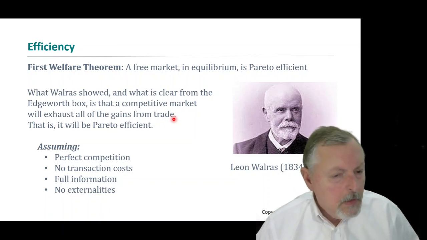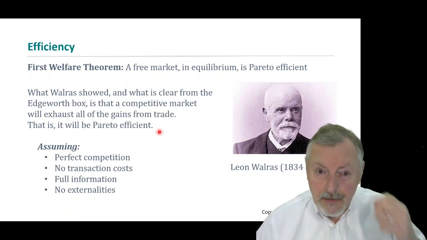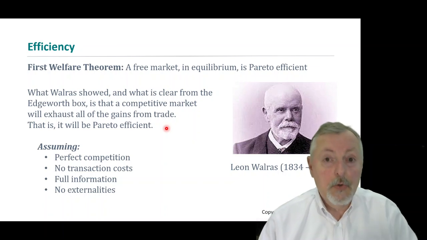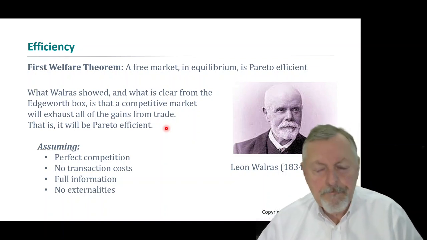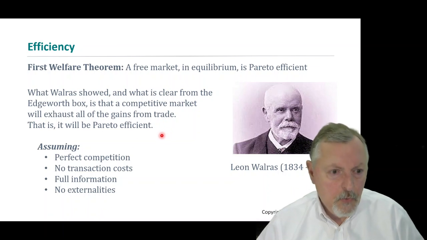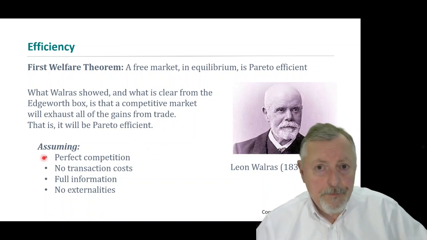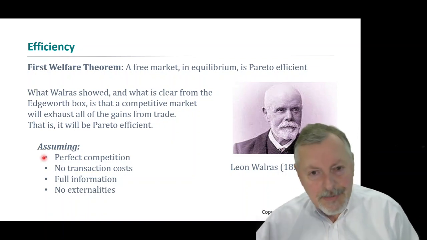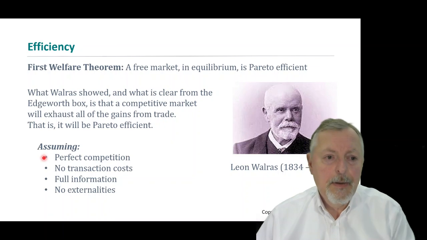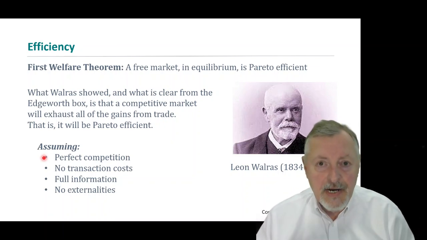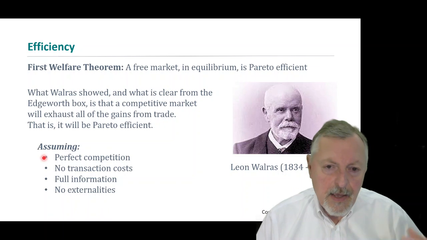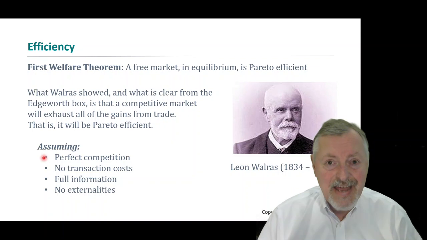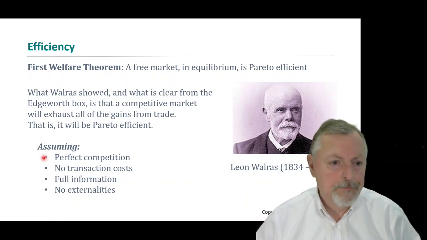However, this simple model of how markets are efficient and welfare maximizing, they maximize the total surplus for the society, requires some things to be true. There has to be perfect competition. As we've seen in the monopoly case, if there's a monopoly, the monopolist will get monopoly profits, but the extra benefit to the monopolist will be accompanied by a reduction in welfare to the other side of the market, and the net will be a reduction in the wealth of the society.